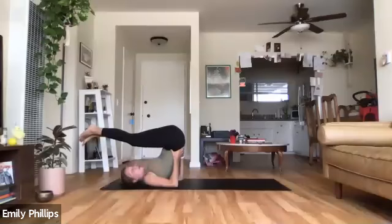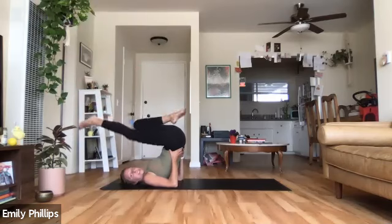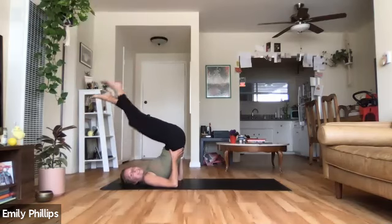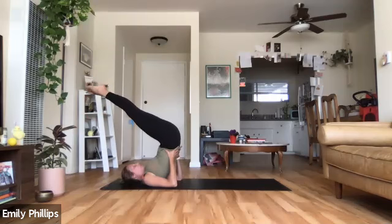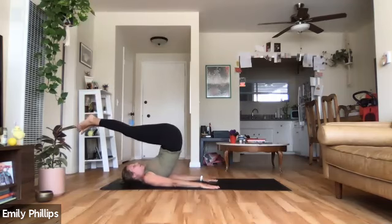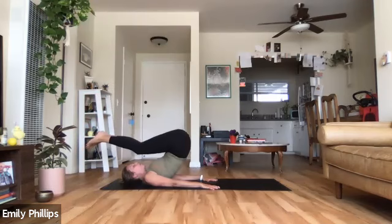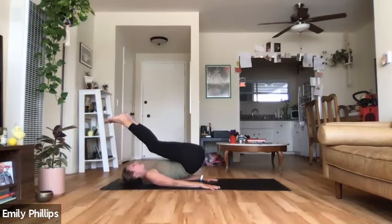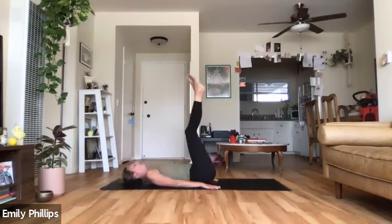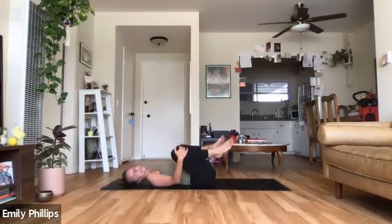Just be sure to not move your neck here. Make it feel good. Maybe you're doing a bicycle on the ceiling. Little Easter hop. And then when you're ready to come out of this, palms down on the ground. Really grip the hands, the backs of the arms. Just slowly, bone by bone, roll the spine all the way down. Good, you'll give your knees another squeeze in the chest.